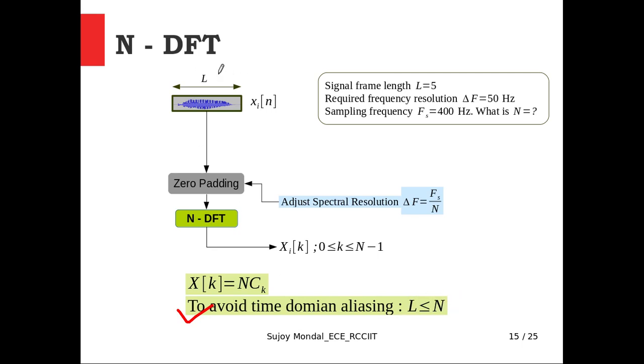So if we consider L equals 5 and capital N equals 8, we have to append 3 additional sample points to this data frame, so that it would be ready to fit the DFT analyzer block. Now the technique by which we can do that is called zero padding. So where to pad? At the end of the data. And what to pad? Only zeros, so that it can't contribute anything else. Zero times something is equal to zero, so it is not introducing anything else.